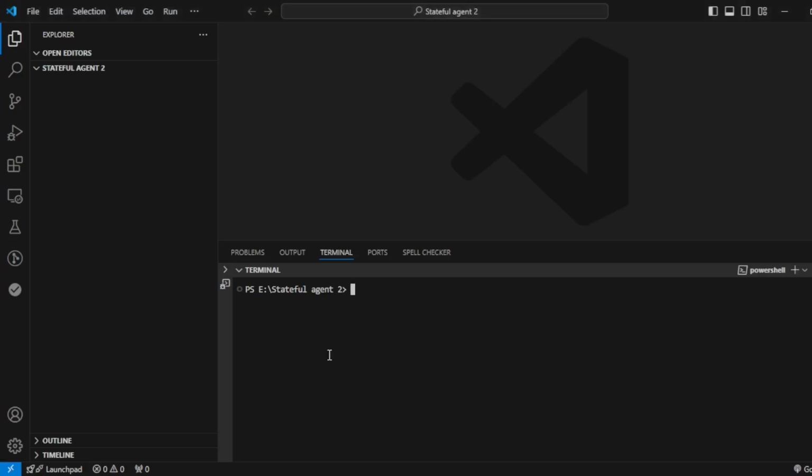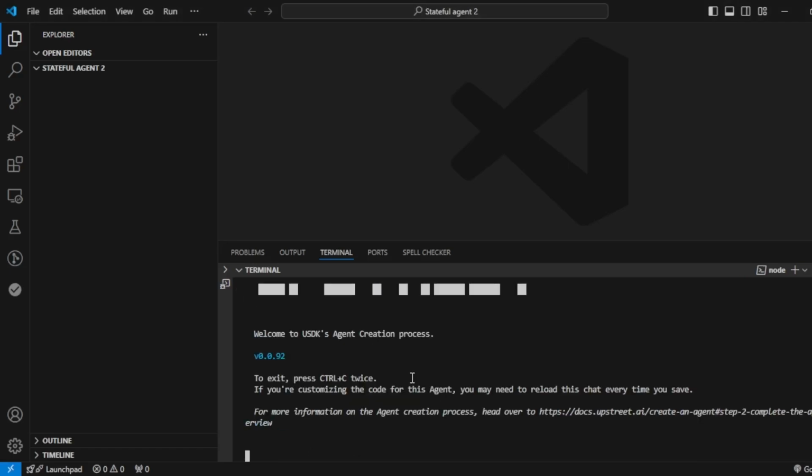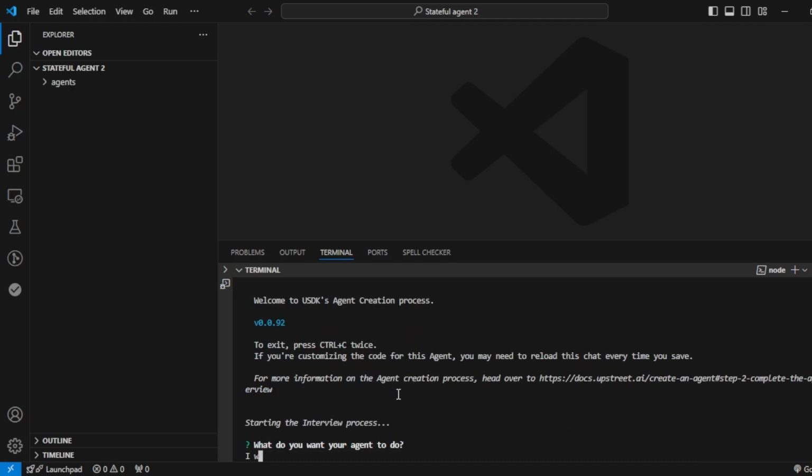Hey guys, we're back with another tutorial. This time we're gonna create an AI agent which will play a guessing game with us. The guessing game's rules are simple. We're just gonna have the AI choose a word and the AI will give us some hints, and those hints will help us guess the word.